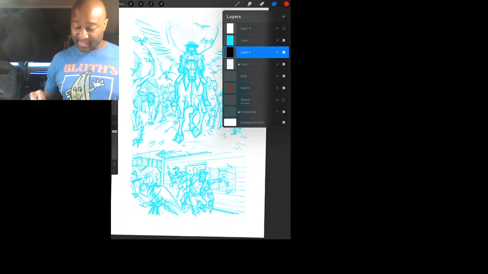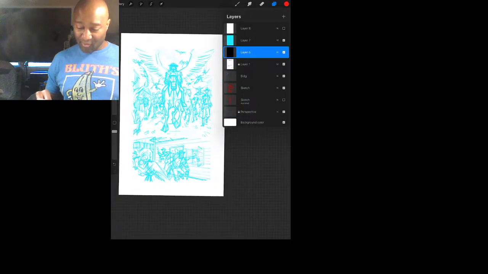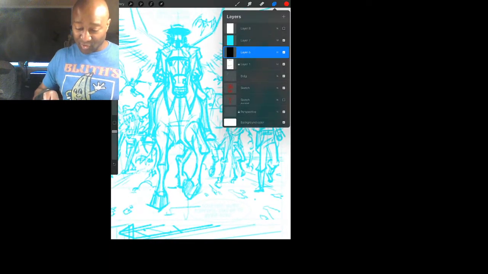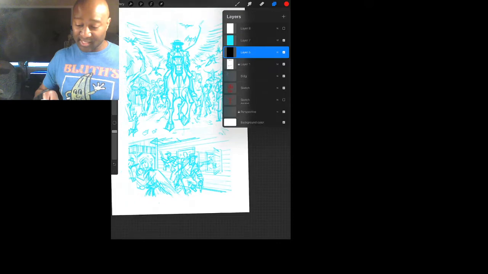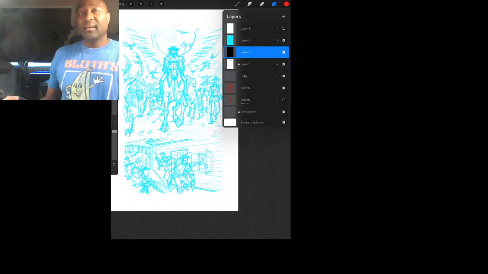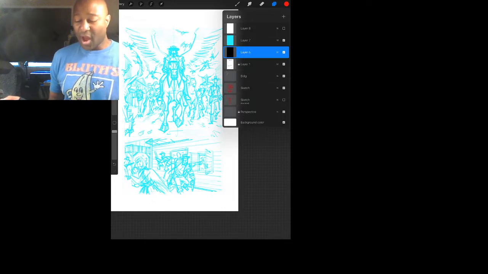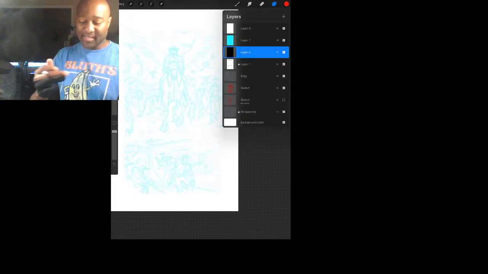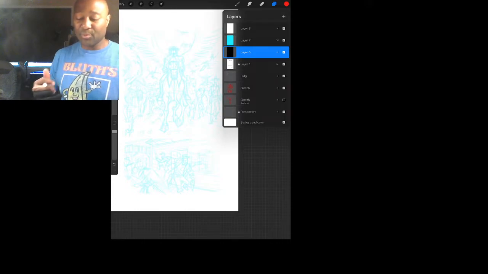Let me move the artwork over to the side. This layer is basically just filled with a bright cyan blue. I'll zoom in a little bit so you can see. Same thing as the black layer, except it's this light blue that's basically supposed to give the effect of a non-photo blue. Then I put one more layer of white above it to give me the effect of lowering the opacity, because I don't want this blue to print too opaquely on the board.